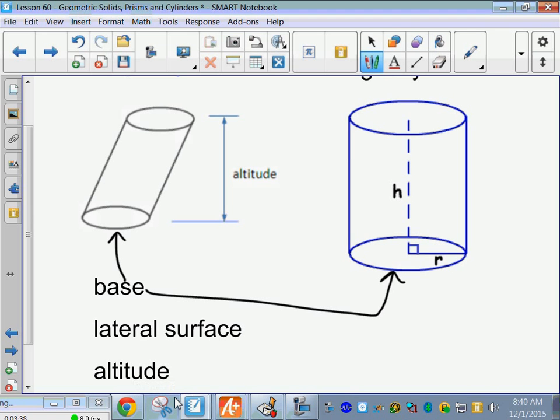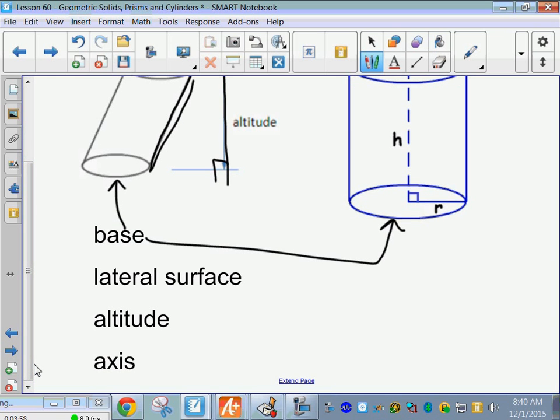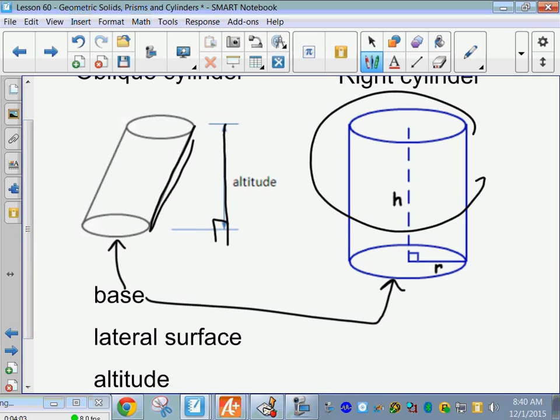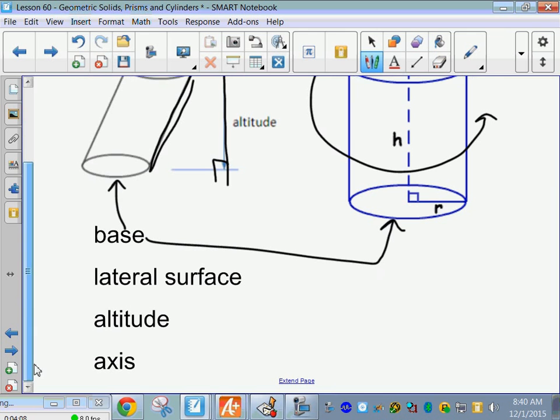You find the surface area the same way. You're going to find the volume the same way. Just know that you can never find the height like this. The height has to go from top to bottom, making a right angle with the ground, even if it's slanted. All right, lateral surface area would be the outside of like the soup can. If you unwrapped a soup can, you would have a rectangle. That'd be the lateral surface. And then altitude, we've got the height, and then the axes. We never use that.